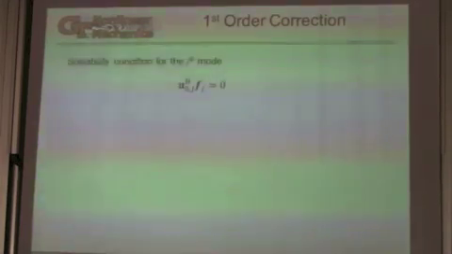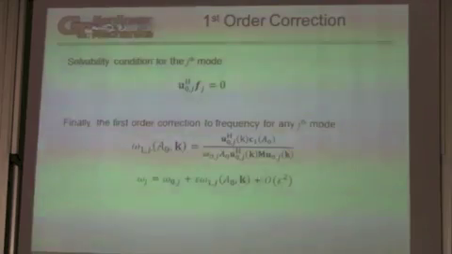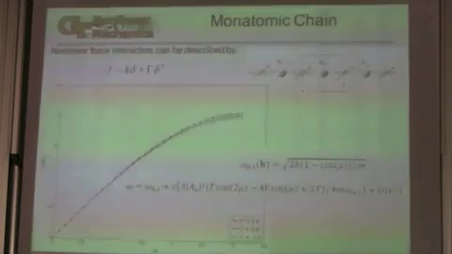So we take this now as the secular term. We do solvability, which means we look at the adjoint problem. We project onto the adjoint mode, which is the Hermitian of the jth wave vector mode. That gives us solvability. That gives us essentially a term to solve for omega 1, and here it is. All right, so here's our frequency correction for the jth mode as a function of amplitude. We have to compute the Fourier coefficient, but otherwise it's done. Okay. All right, so that's the whole procedure.